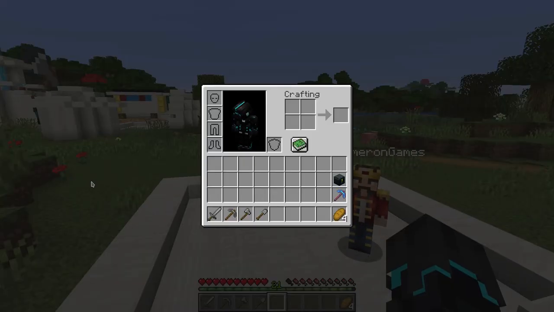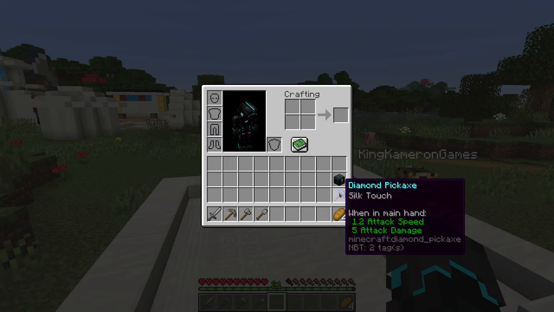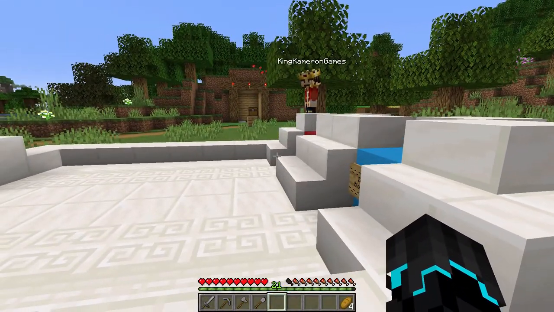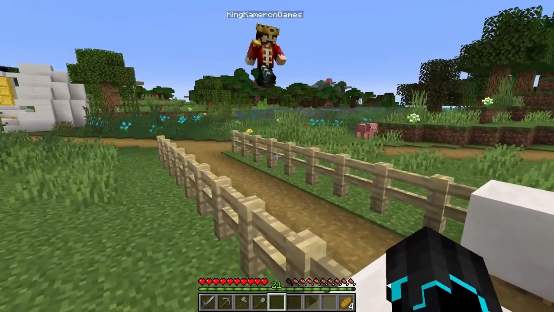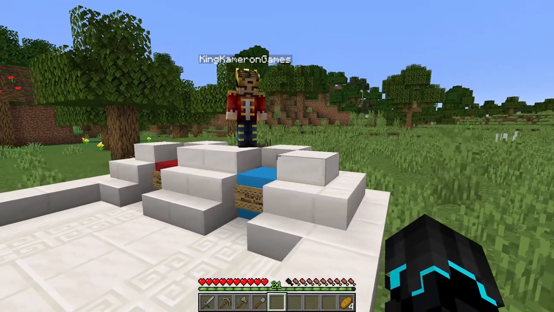One thing I forgot to mention, we will start off with some basic stone tools, pieces of bread, and an ender chest, because obviously our inventory is going to get full pretty quickly. Including that, we have a diamond pickaxe with silk touch that we can only use for the ender chest. We cannot use it to get other blocks. We will have to actually get through the pain of enchanting a book to get silk touch if we were to go down that path.